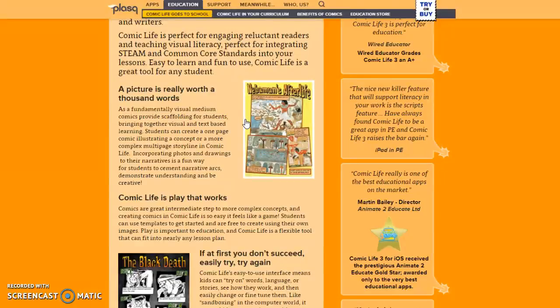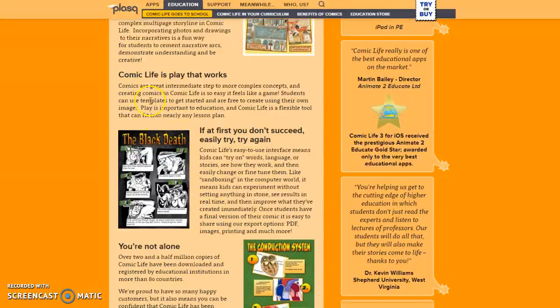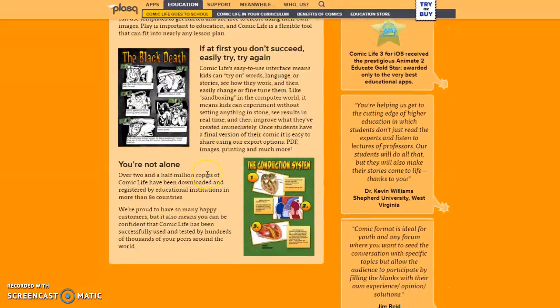There are so many great uses for this in history, science, math, every area. They used it here to illustrate the Black Death, maybe the signs of it, day 1, day 2, day 3. Not very pretty, but still informative, and kids will definitely remember a gross drawing like this when they're studying. As I was saying with science, there are so many different systems and processes they need to know. Photosynthesis, how DNA is constructed, the conduction system, all these visuals are so much more powerful than just lines of notes.